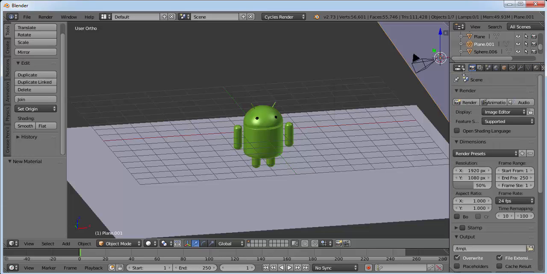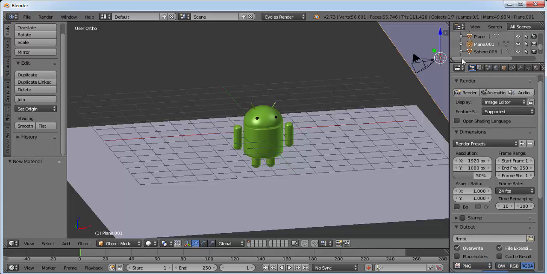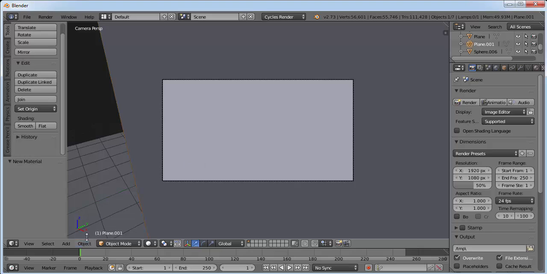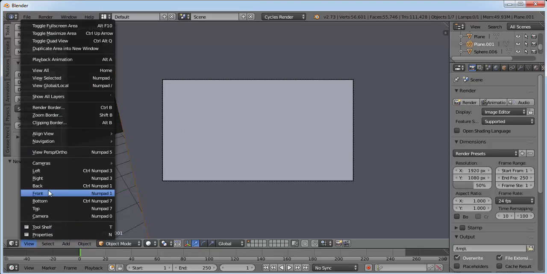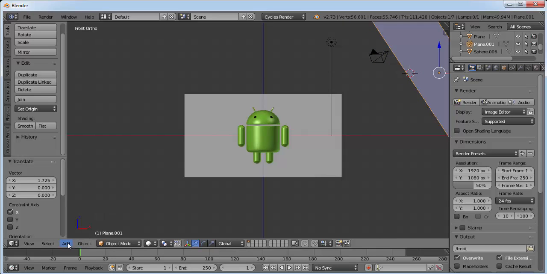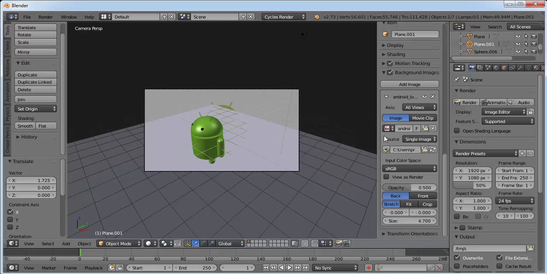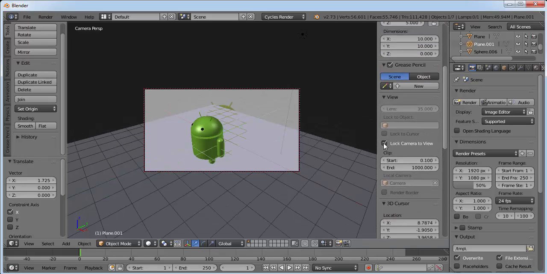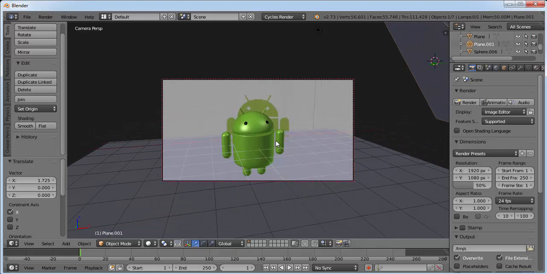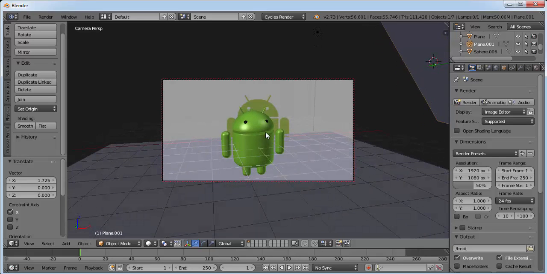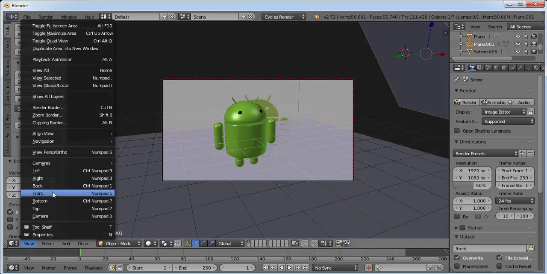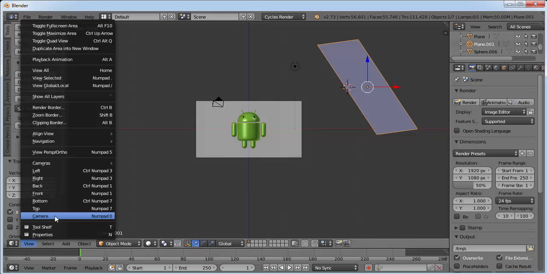Now go to this camera tab and click on, first go to view and camera. As you can see, the plane is in front of the camera. So go to front view again and move this plane away from the camera. Now again go to camera view and click N and click on lock camera to view. Click N again and rotate it the way you want. Now we can render it. Again go to front view. Yeah, we can render it now.